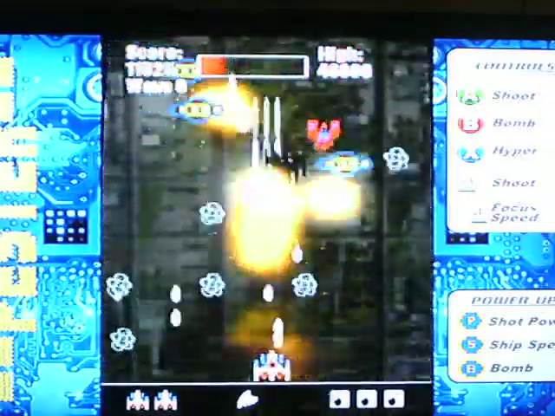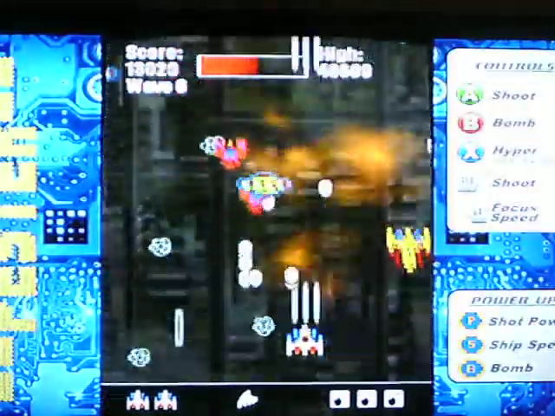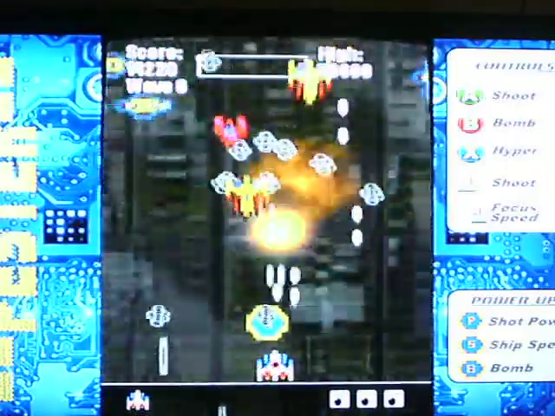Oh, man, there's so much on the screen right now. Holy crap. Oh, my goodness. Yeah, it's getting pretty crazy, guys. Oh, see? Stupid analog stick. That's what happens when you use the analog stick. I'm telling you. Stick to the D-pad. Like this.